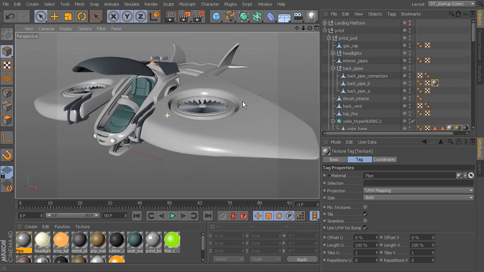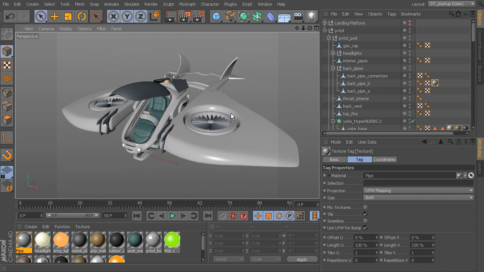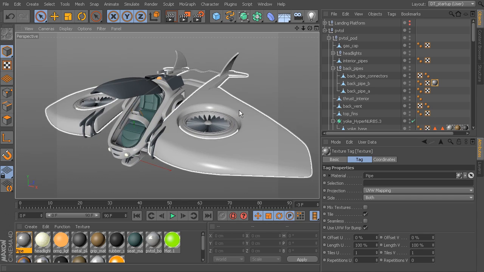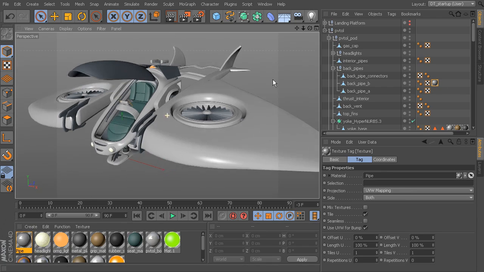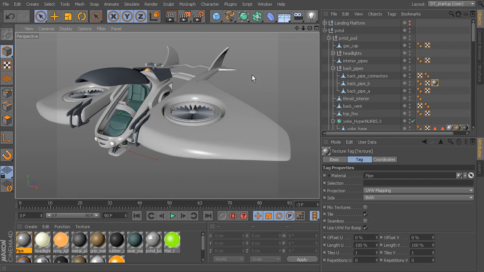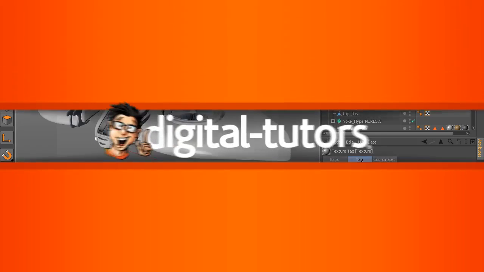Okay, so let's go ahead in the next lesson and take a look at working with material presets. So there's a lot of different presets in here. Some of them have strange names, and then there's other ways you can find them through the content browser. And so we'll take a look at really quickly creating different surface type effects using some presets. So we'll go ahead and do that next.